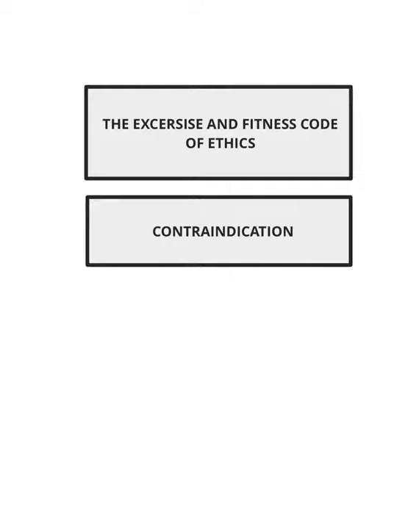To move on to what is a contraindication. The dictionary definition is: a contraindication is any factor that will prevent a person from exercising or make an exercise unsafe. An example of this is a PARQ. It's the initial consultation to identify any potential contraindications and then decide what can be done to minimise the risk. Some more examples of common contraindications are lung disorders, coronary heart disease, joint conditions, blood pressure higher than 160 over 100, and body fat higher than 30% for a male and 40% for a female.